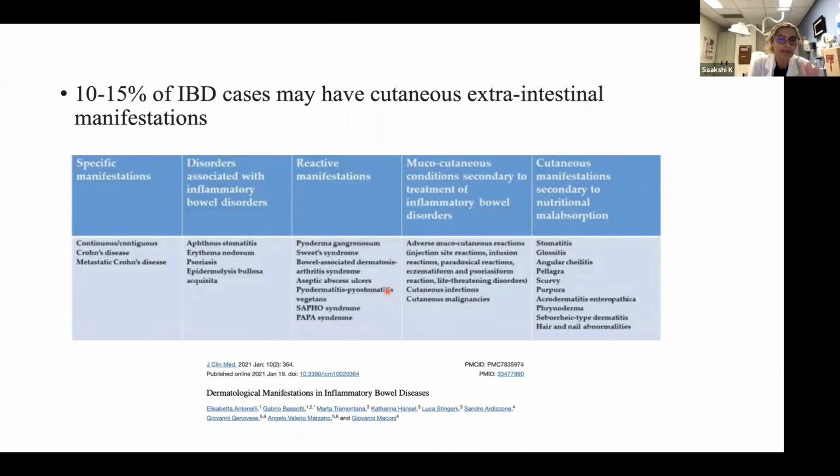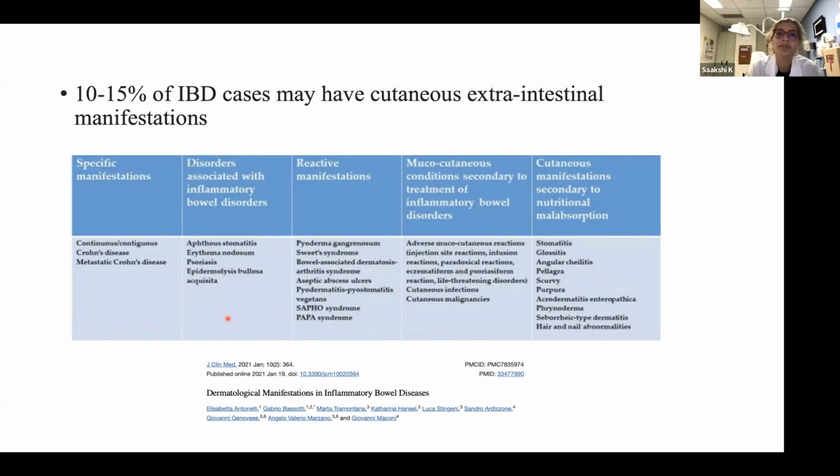Okay, so that is the second skin thing that we will see in an outpatient setting. I'm going to segue to something that the GI folks amongst us might like. If anybody has any questions, I can take a break right now, or else I can keep going. Okay. Right, so we will segue to skin manifestations that can be seen with IBD.